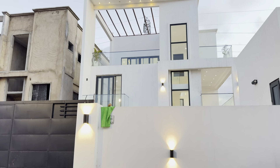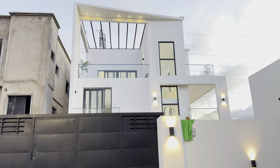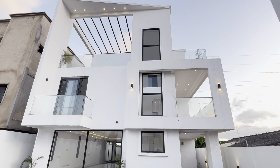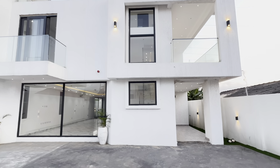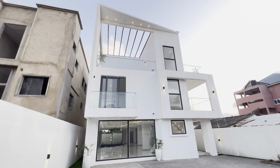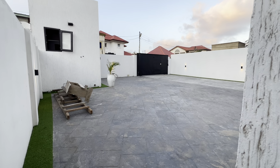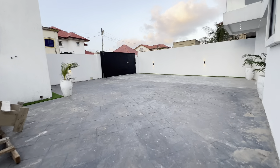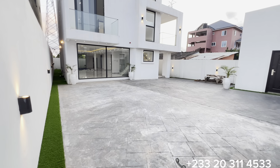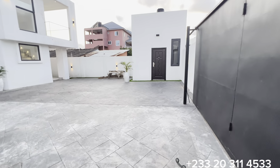We are in one of the prime areas in Accra, Ghana — precisely East Legon. This property is just about 12 minutes away from the Kotoka International Airport. Right here is an ultra-modern four-bedroom all-en-suite with an indoor swimming pool, four balconies, sitting on a land size of 45 feet by 120, with a massive master's bedroom, a huge compound, parking space for not less than five cars, and a remote-control main entrance gate.